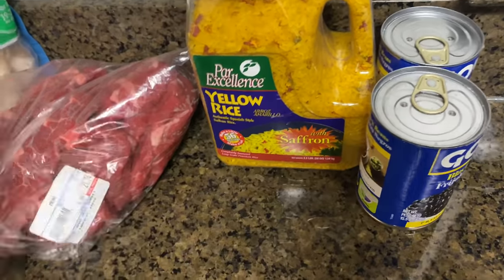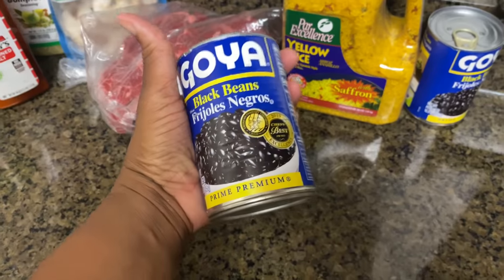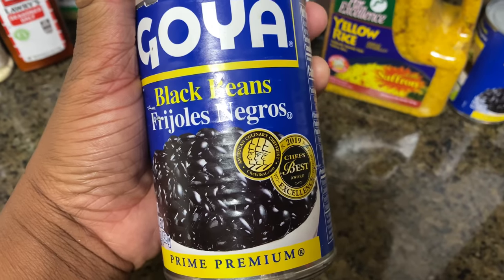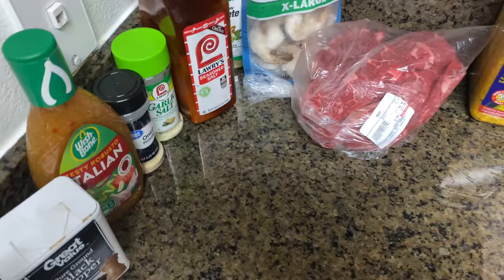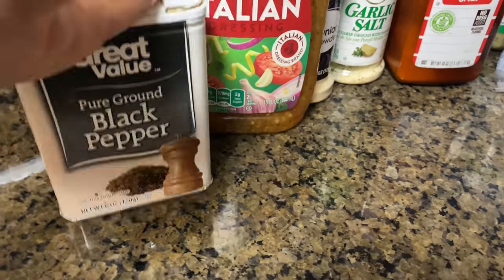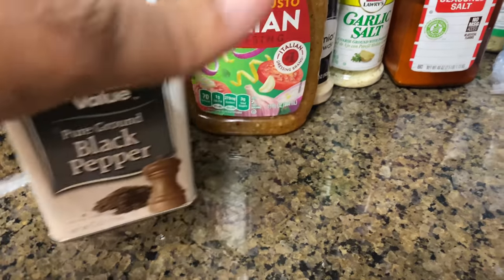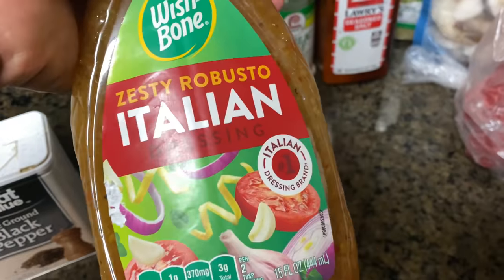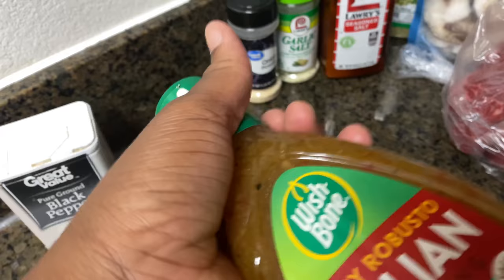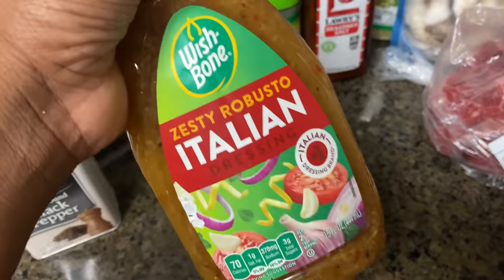Then we have our yellow rice, which I already showed you, because I'm adding shrimp to the yellow rice. And then I have 2 cans of Goya black beans. Frijoles negros. I think I said it right in Spanish. She bilingual. Okay, and for the seasonings, we're going to be using some Great Value black pepper. I like ground black pepper. We got our Wishbone Zesty Italian dressing. I like Kraft, but I had Wishbone. So Wishbone it is, all right?